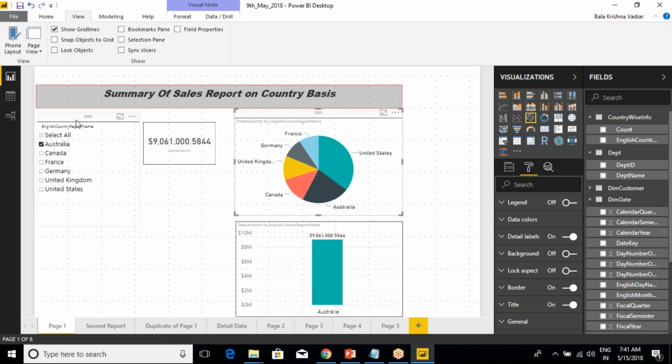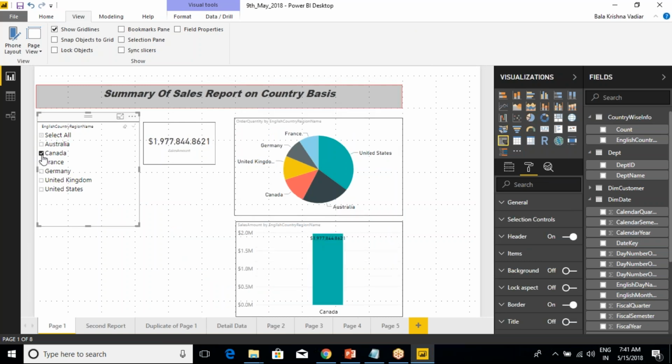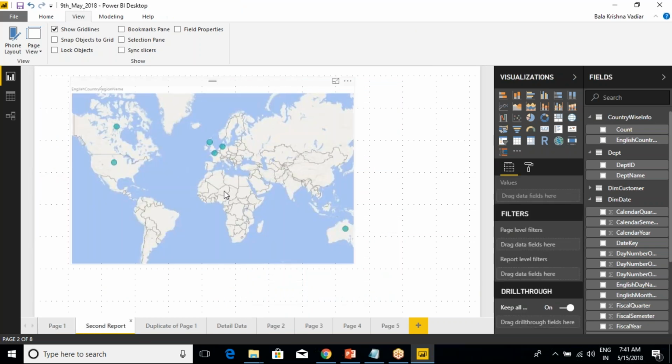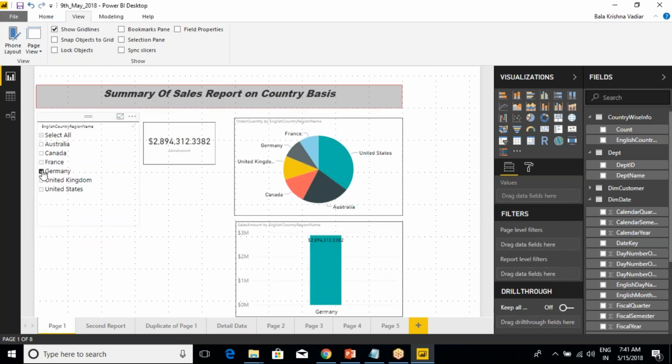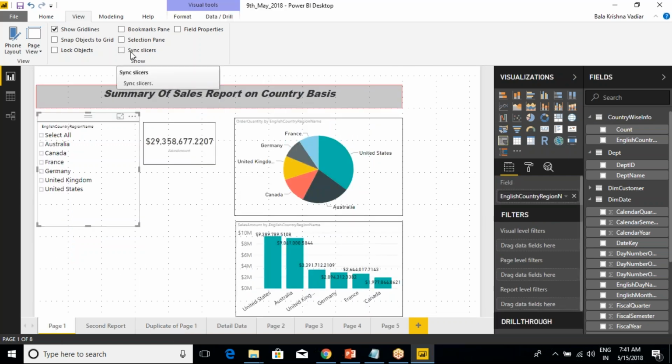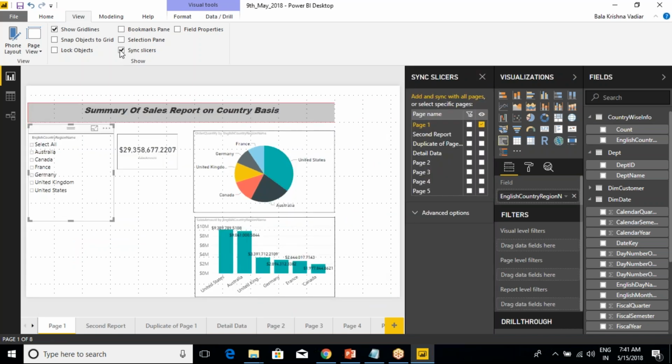The next one is, usually by default slicers will work within the page only. For example, if I apply it here, on the second page, third page, see this one, it is not applying. So what we can do is make use of sync slicers. So listen, when I click on this one, now see this one, sync slicers, add or sync with all pages.